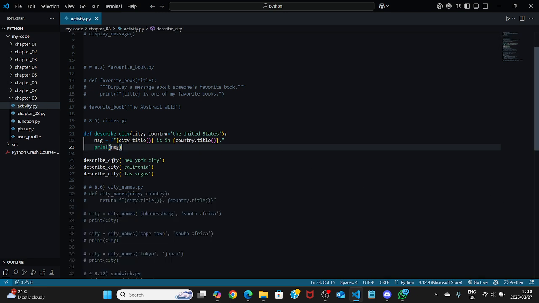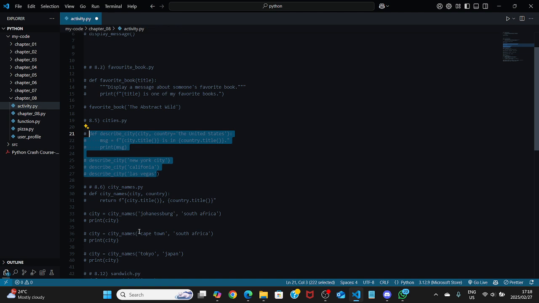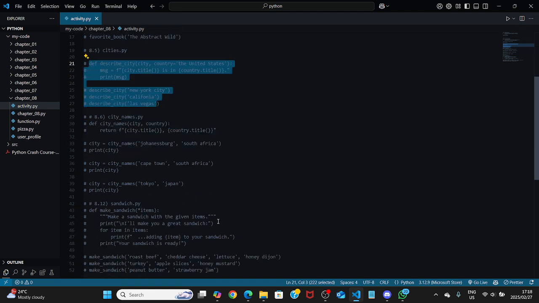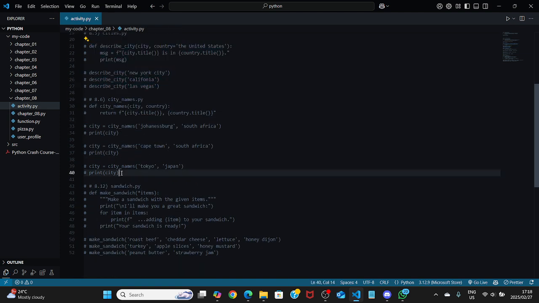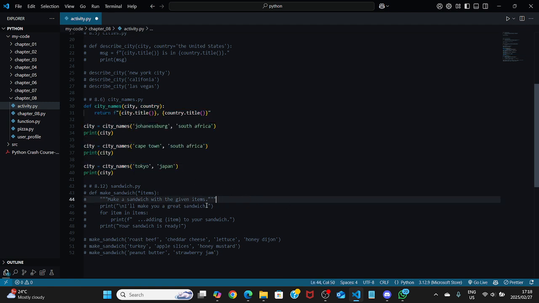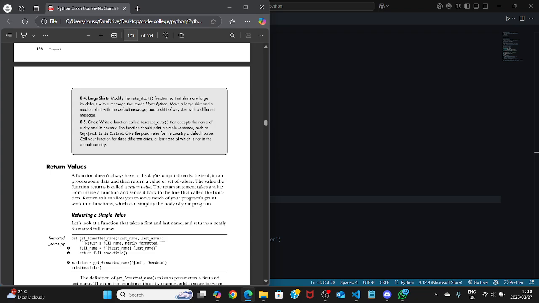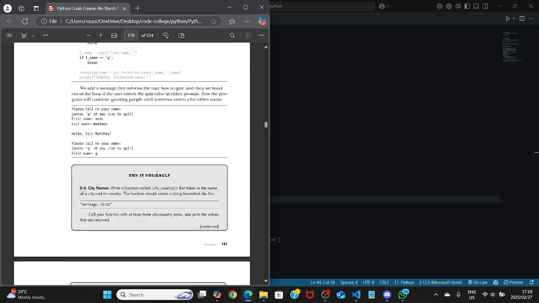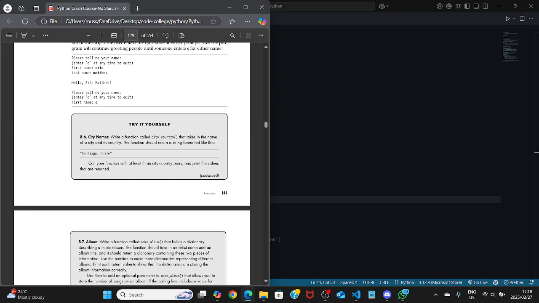Okay, and then moving on to the 8.6. So in 8.6, city names.